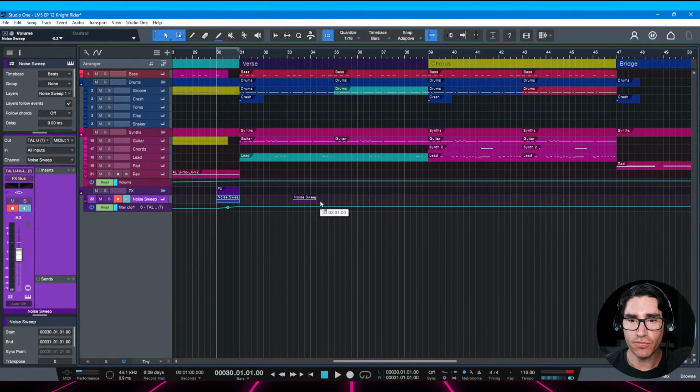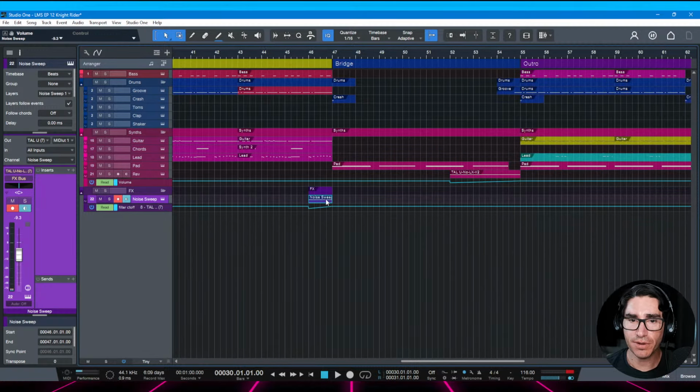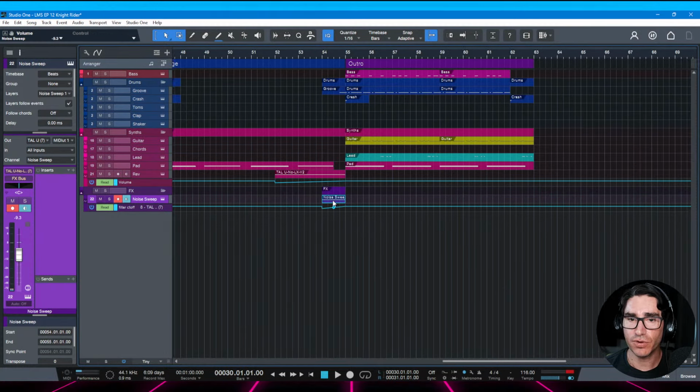Let's copy over this sweep over to here, over to here, and over to here.